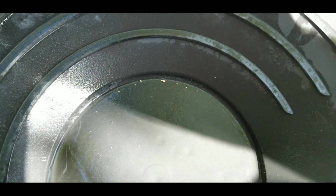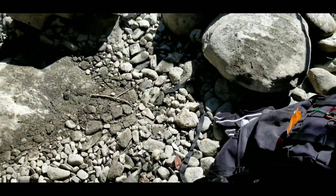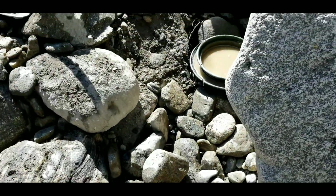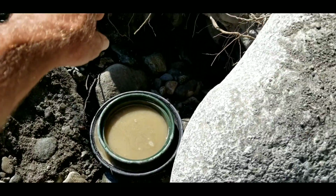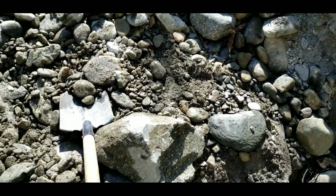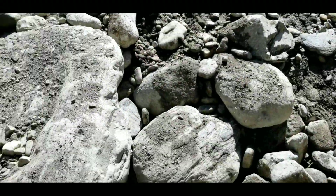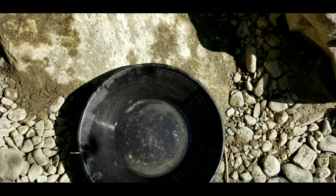Yeah, that's more than people getting a day digging, and we're getting that off of rocks. So I assume we're going to have a pretty good show of what I collected and what I saved that I almost threw away. So let's clean this up and we'll take a look. Okay, so I did one pan full of dirt. I had to break it up because it was actually too much, but check this out. That, my friends, is gold. So proof is in the pudding.